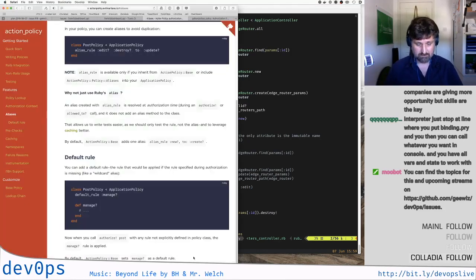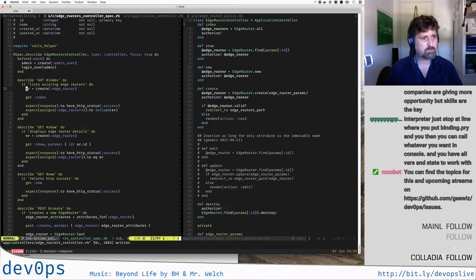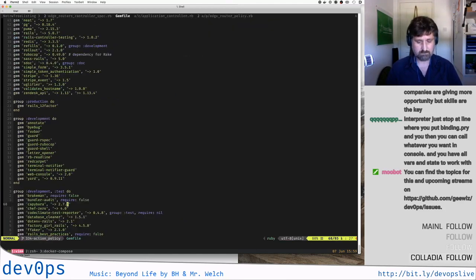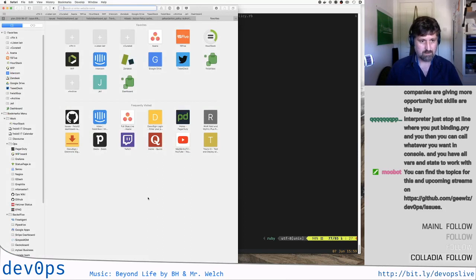Let me see. So I just require binding dot pry, right? Do I have to? I think I even have pry in my gem file. Let's make sure. Nope. Well, I should have, shouldn't I? Let's see. Pry.